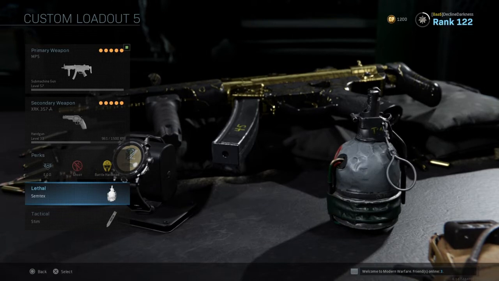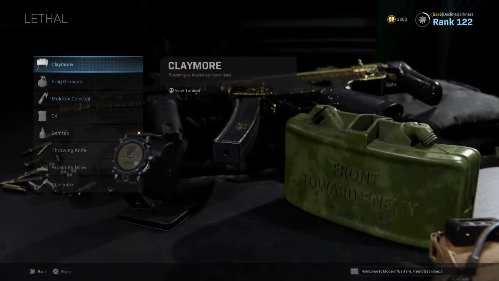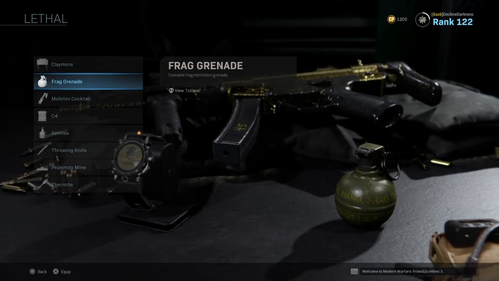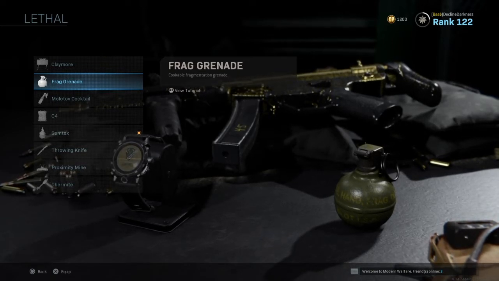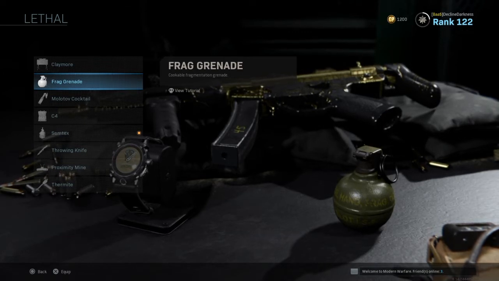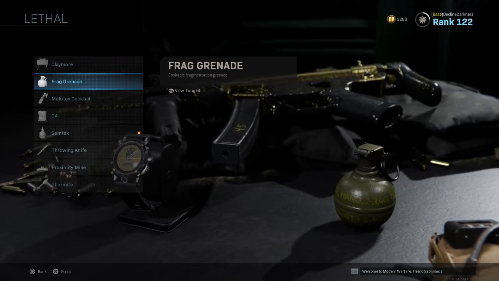So let's go on. I'm using the Semtex, you see. I've been using the frag grenade a lot. Sometimes for missions I use the Claymore proximity mine, but I don't appreciate those. The Termite is something else. It's just like a throwing knife. Both are insanely funny to use. The Termite will do damage whenever it's stuck on the floor and someone runs by it. So it's definitely useful. I'm sticking to the grenades because I love them the most.